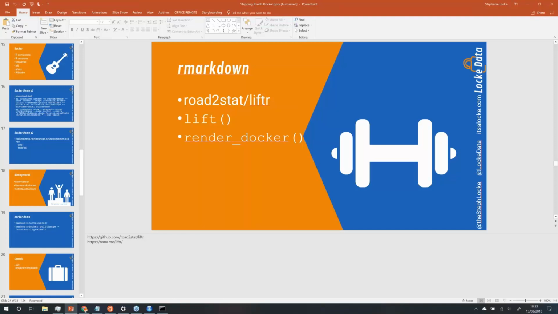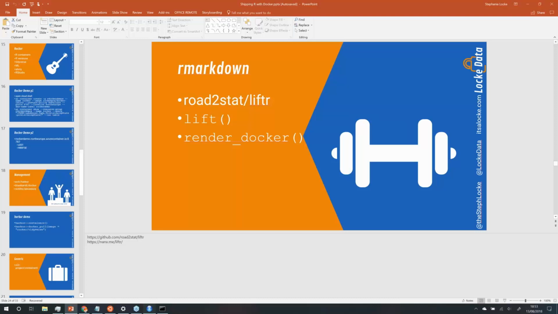One, lift, takes an RMD file and says, these are the things that I need to build a Dockerfile, and that's the output, basically the set of instructions. And then render Docker builds the container, runs the R Markdown file, and outputs the HTML somewhere.